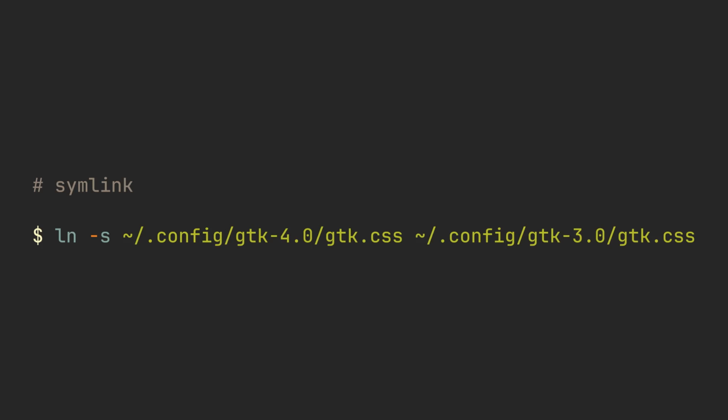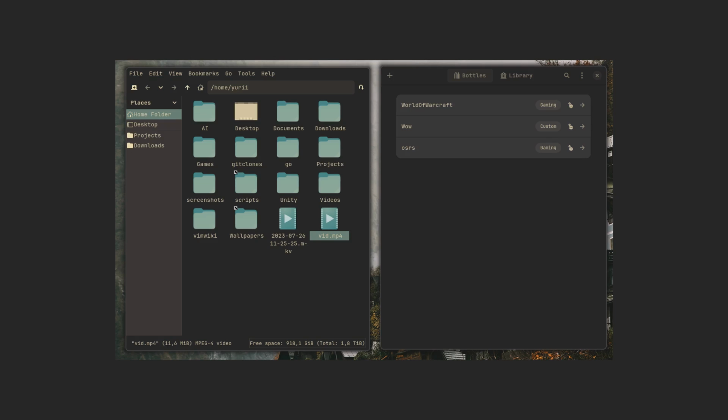just symlink your .config/gtk4/gtk.css to .config/gtk3/gtk.css, and you will have a beautifully colored Adwaita theme with your preferred colors, which you can even generate with Pywal or Nix Colors. You can find my gtk.css file in the link in the description, and here is how my setup looks. This is Gruvbox, and the window on the left uses GTK3, while the window on the right uses GTK4. As you can see, it looks amazing, and there is no difference in the theming of the two.